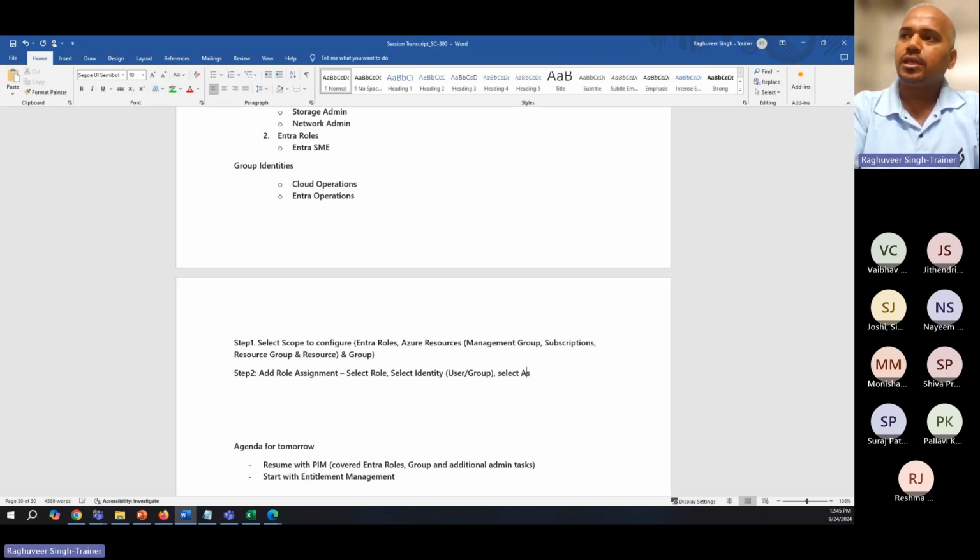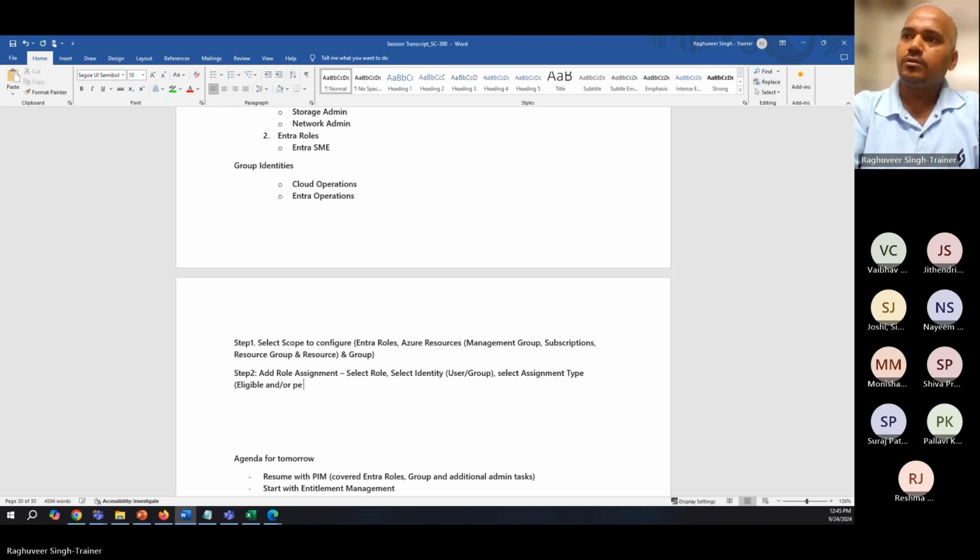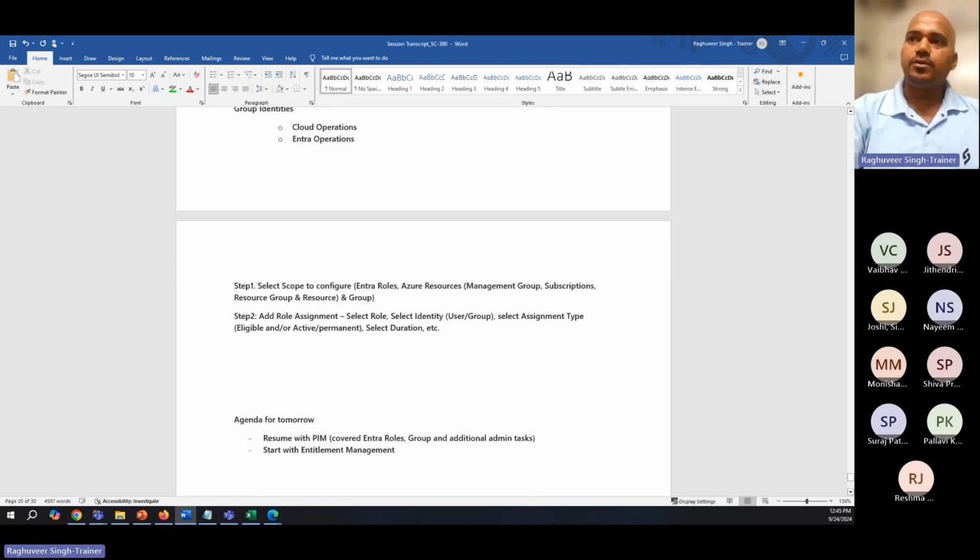Select assignment type, which is eligible or active, which is basically permanent. Select duration, etc. That's step number 2.